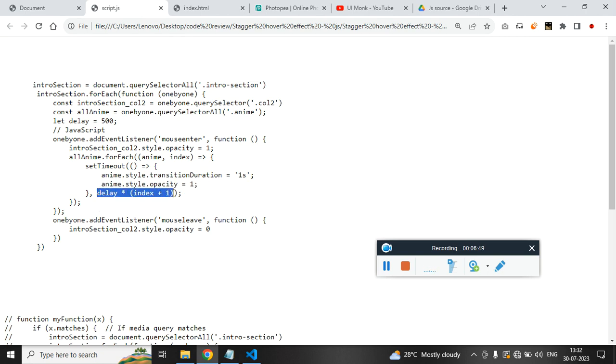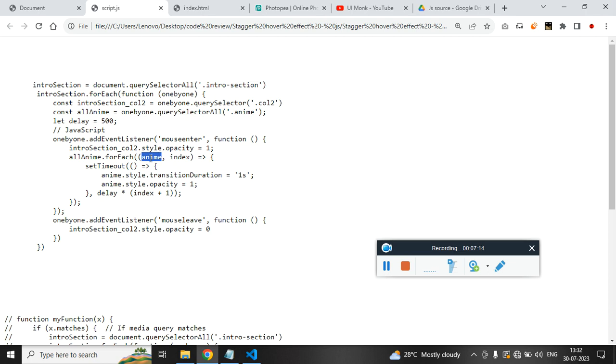How have I achieved it? So here is the tricky part. Now all anime, we know the paragraph has the class of all anime. So we have 3 anime. This index, if you see, we have passed 2 parameters. The first one is anime and the second one is index.